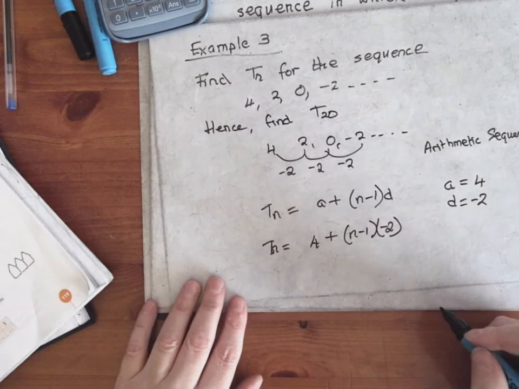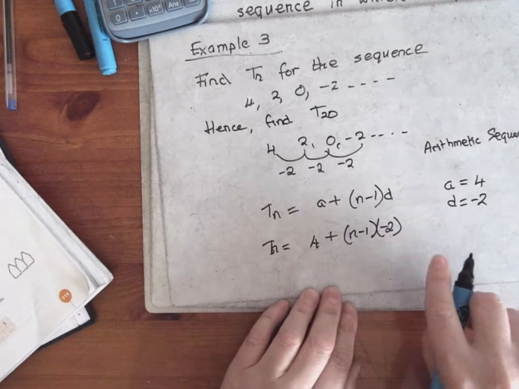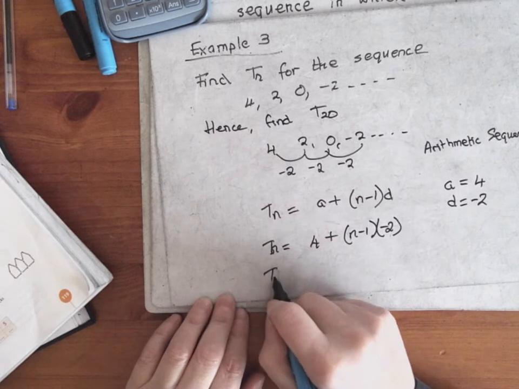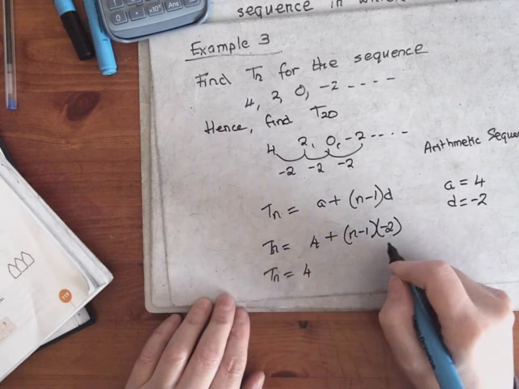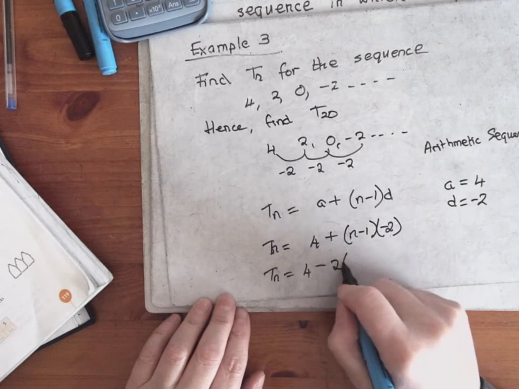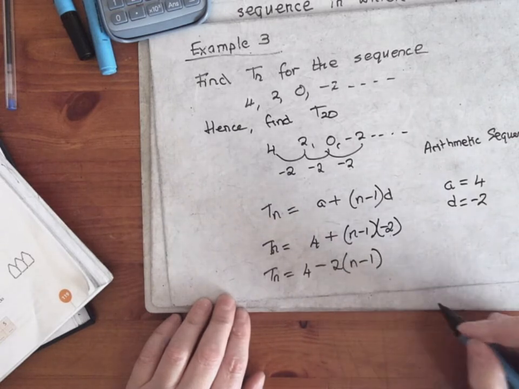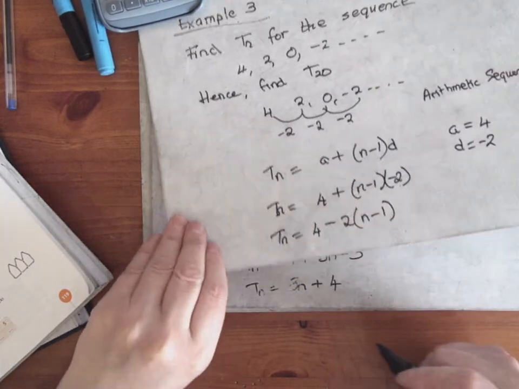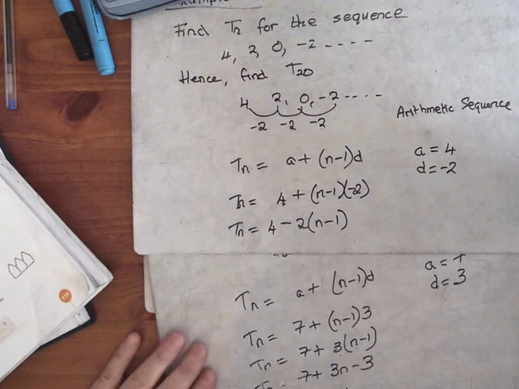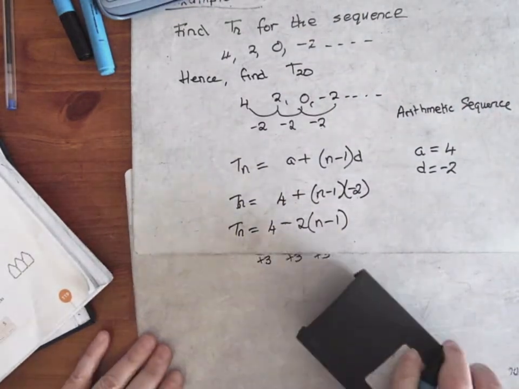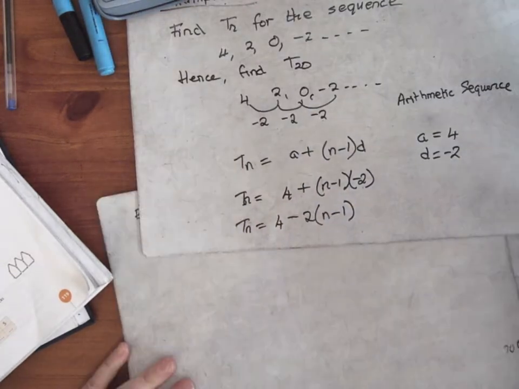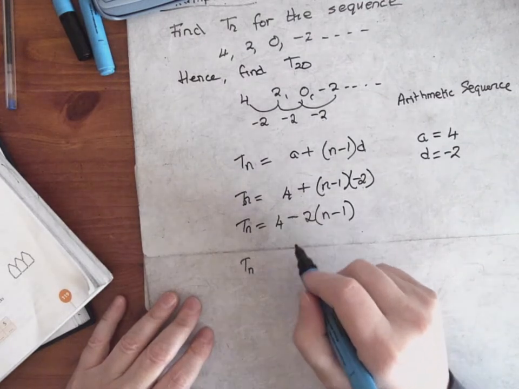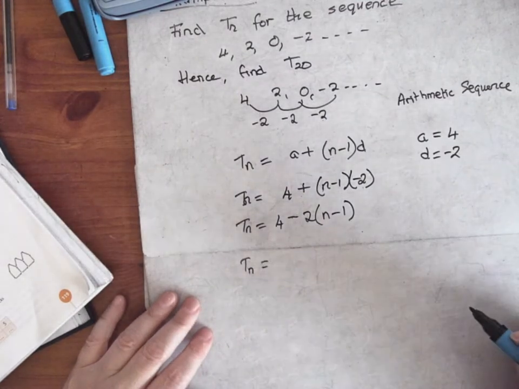Okay? So I put that in brackets because there's a minus, that's all. You don't have to put in the brackets. Okay? So I'm just going to bring the minus 2 to the front. Okay? So that plus becomes a minus and it's a 2 into n minus 1. So I just brought the 2 to the front, and remember a plus by a minus is a minus. Okay? So now I'm multiplying into that bracket, and be careful because I'm multiplying in by a minus 2. Remember, multiplying in by a minus changes all the signs inside.